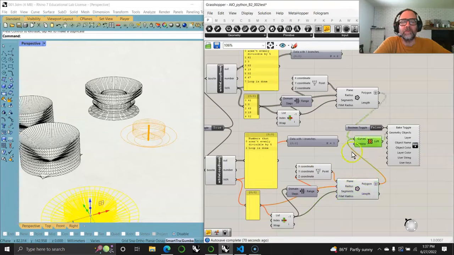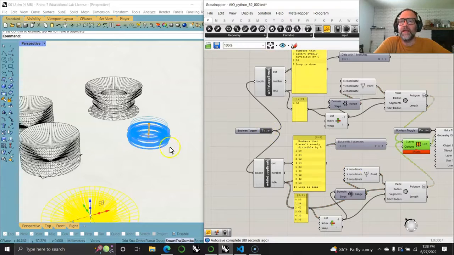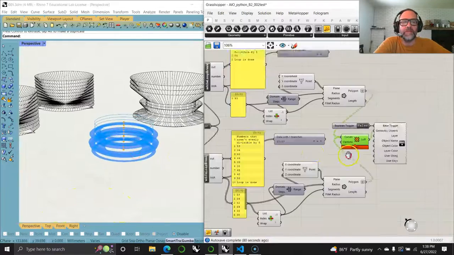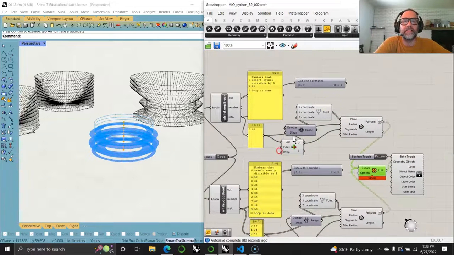And then when I loft them together, sometimes they'll work, sometimes they don't. So take a look again. And it worked that time, and I generated a very interesting geometry between two curves. It doesn't work every time because divisible by 5 might not put anything into the list. This one put 1 item in and 9 items in.